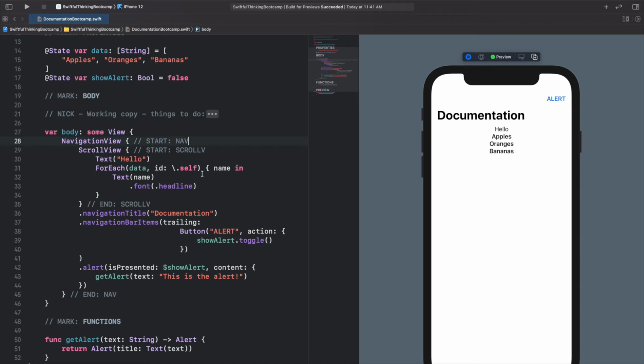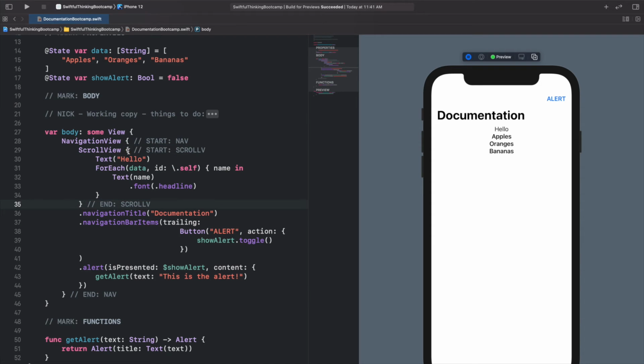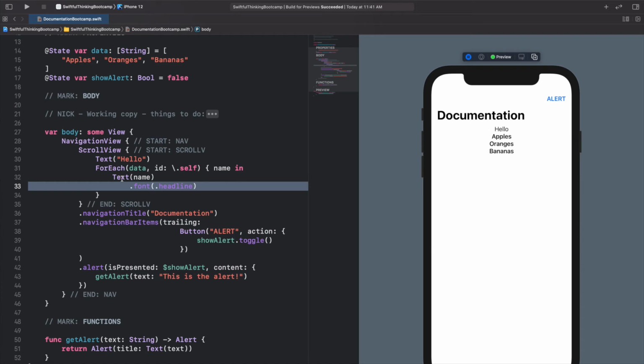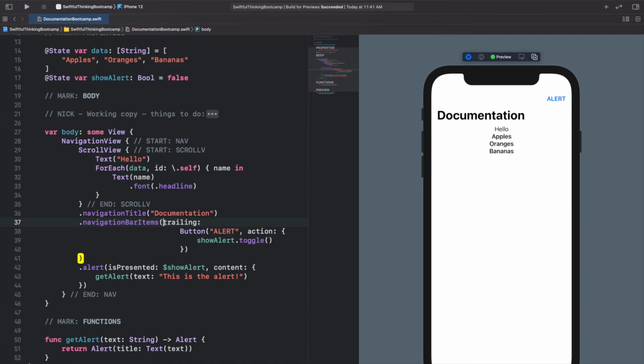But as you are a beginner just getting into development, sometimes this is nice and easy because you're making sure that you're within your scroll view, and when you're adding different modifiers to different items, you know exactly what you're adding it to. So are you adding it to the scroll view? Are you adding it to the navigation view? And so on. The main thing I like to comment on in the view is the layers of the view.